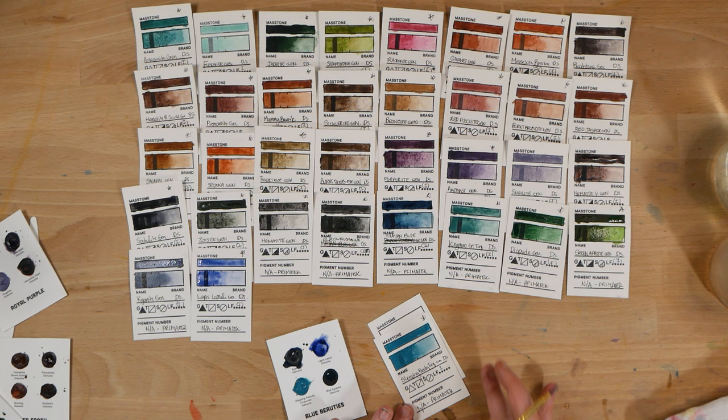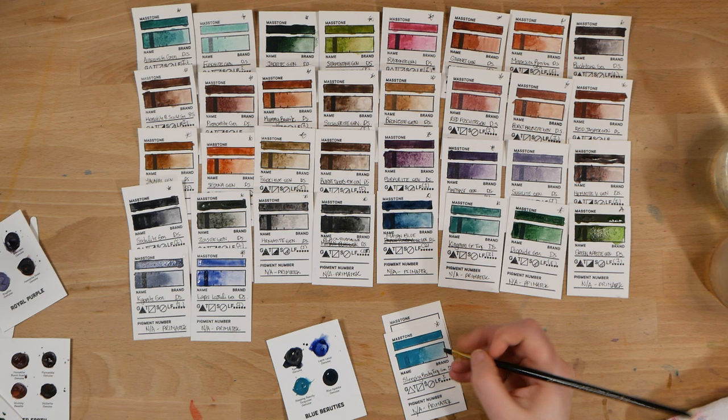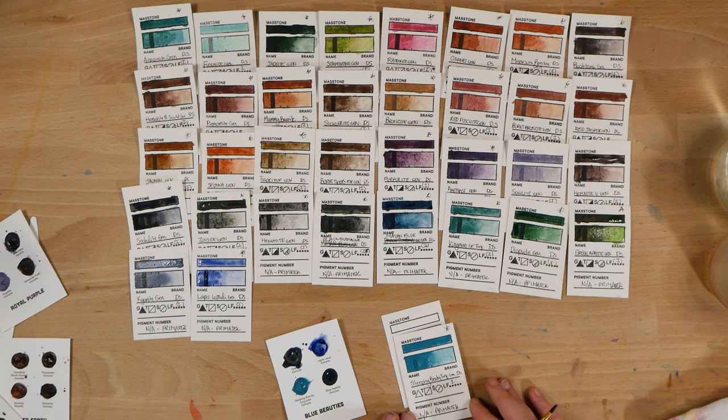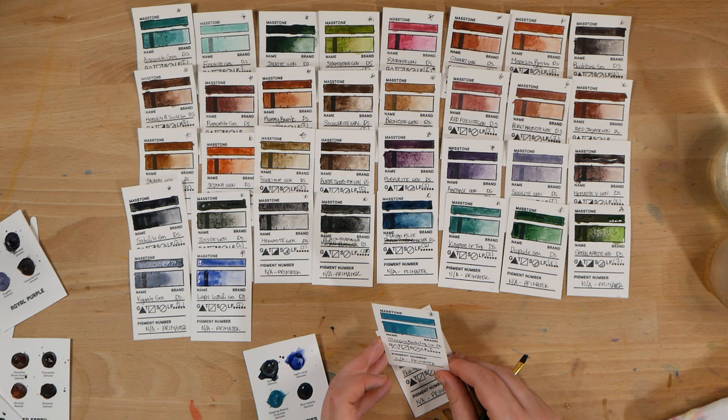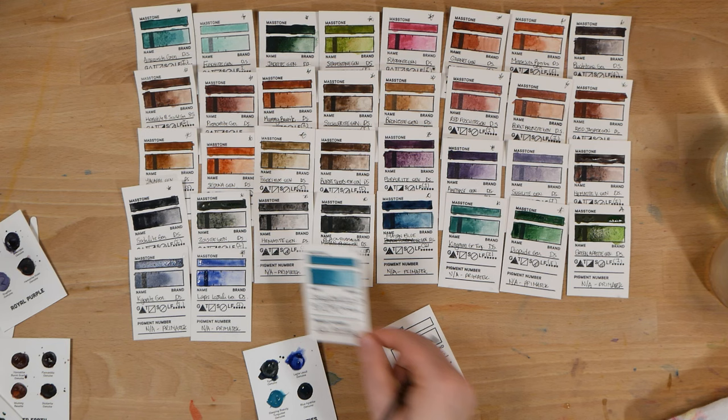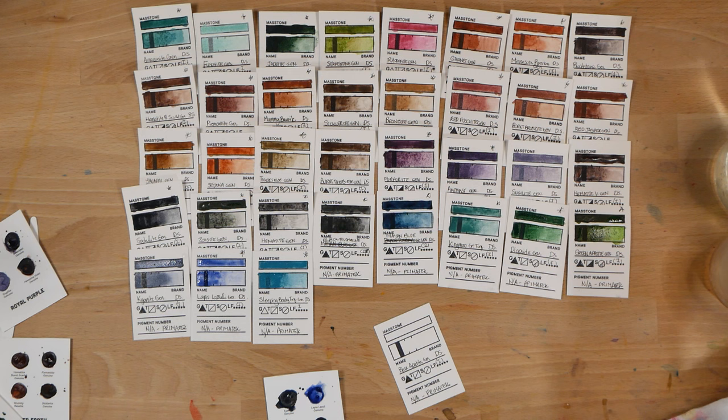It's kind of like a cobalt teal, but a little bit more muted. That's fantastic. I thought it would be really weak tinting, because that's all of the samples I've seen before, but most of those came from the little tiny dots. This doesn't really seem very weak at all. Seems quite strong. I really love that. I want to see if I can get my hands on some Sleeping Beauty Turquoise. I wonder how much it costs. Probably a lot.